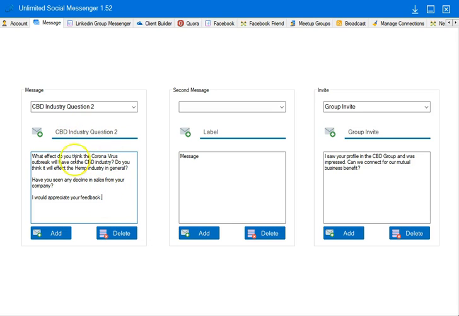If you make a second one into that group, label it group name 2. And when you go to a different group, set up a different message specifically for that group. It may be the same message, you may just change the name of the group inside the message.